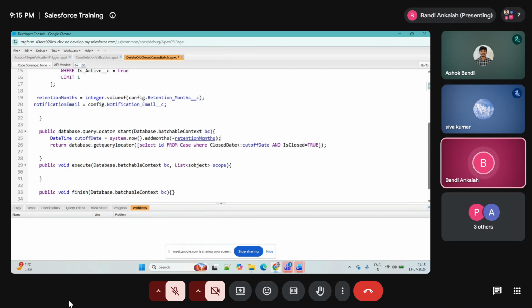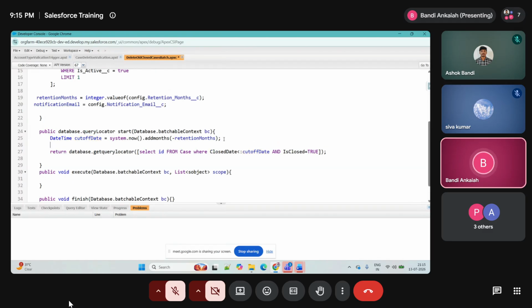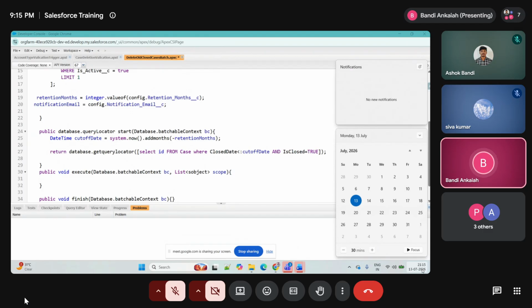6 months, how are we getting the 6 months? System.now, I mean the current date, minus removing the months. So from the current date we are removing 6 months back. That is the cutoff date, if the close date is older than this cutoff date. So what is the 6 months date? Can you tell me, anyone, based on today's date? Today's date is 13/7/2026.